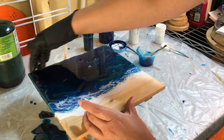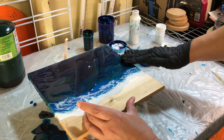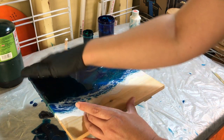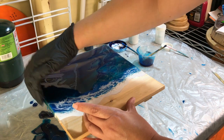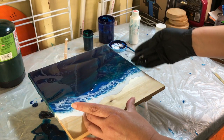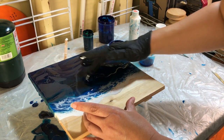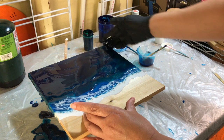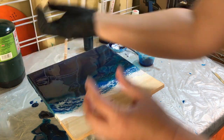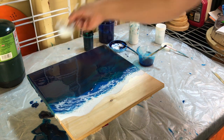I like to cover my edges again. The second wave always goes so much faster for me too. I'm not sure why. It's the same process, but it does. Okay, just making sure all the edges are really, really covered. I'm going to go back in with the white.